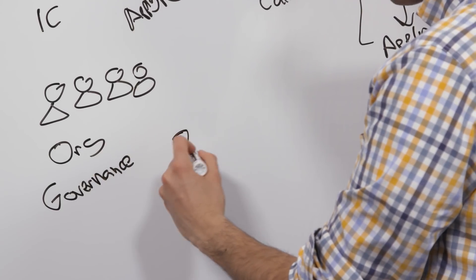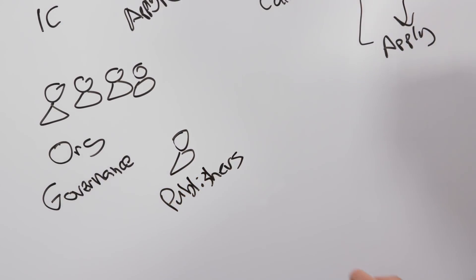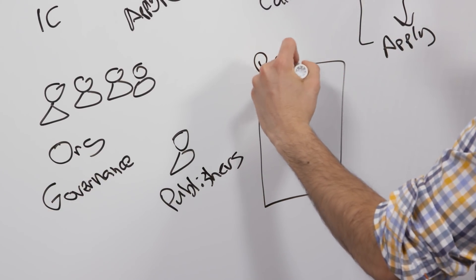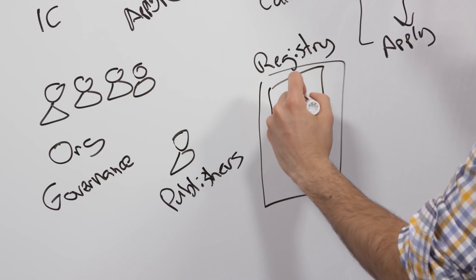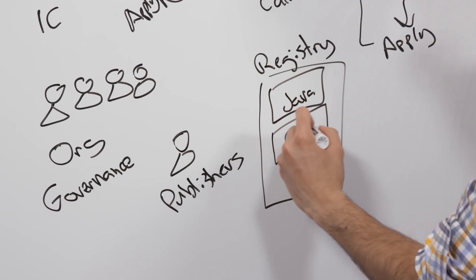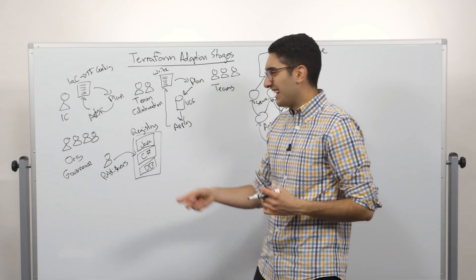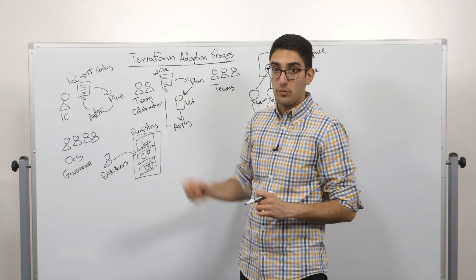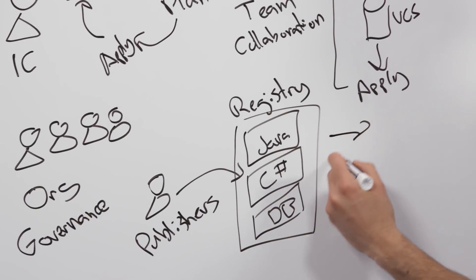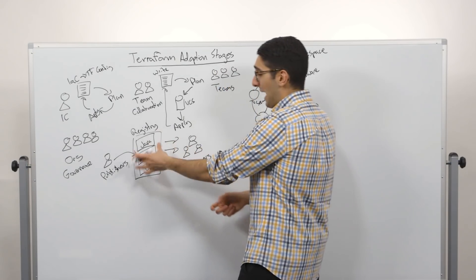There's kind of two answers here. The first answer is this common pattern around publishers and consumers. We'll start with a limited number of publishers. What the publishers do is push into a central registry modules that basically describe how to deploy different types of infrastructure. We might have a module that says, here's how we deploy a Java app. Here's how we deploy a C-sharp app. Here's how we deploy a database. These publishers are pushing into this registry a definition of how do we actually deploy and manage this stuff, where this module is really packaging up an opinionated set of Terraform configuration.